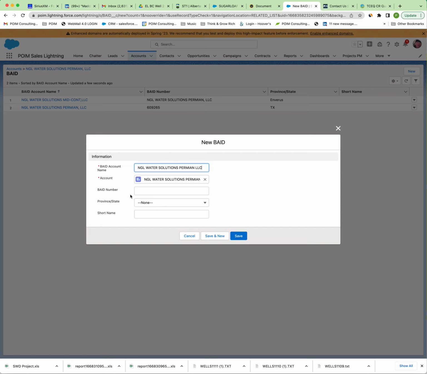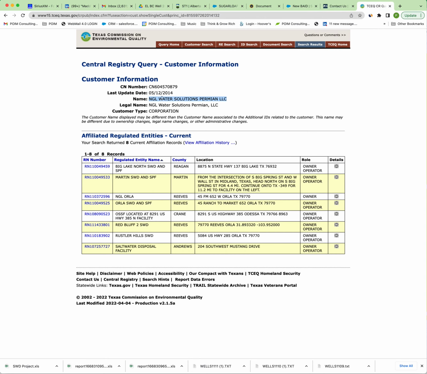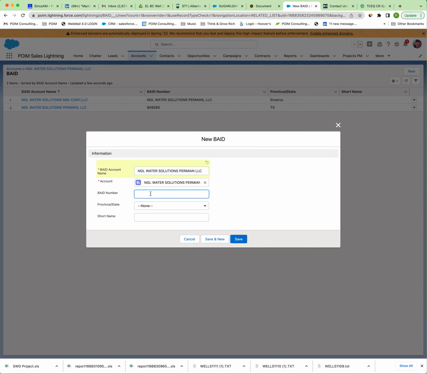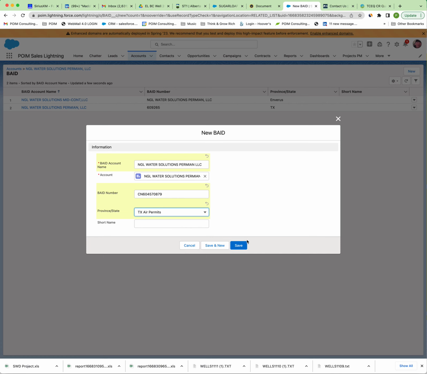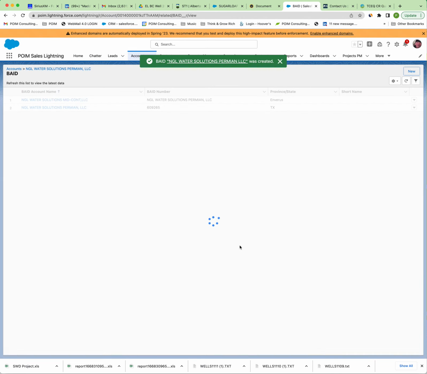Then I go back, and you see this BAID number, and I copy the number that's there and paste that in here. Then for the province or state, I want to mark it as Texas Air Permits. So we select that, hit save, and then we've added it.